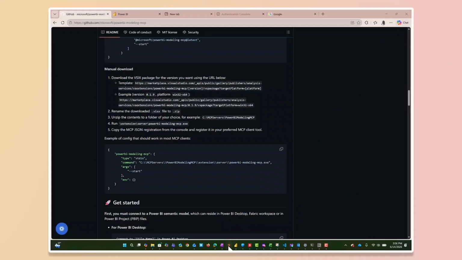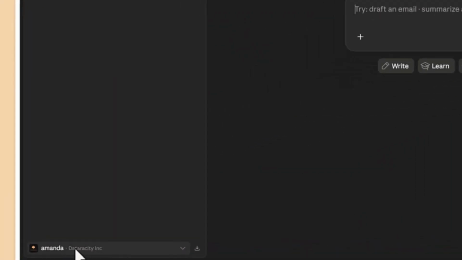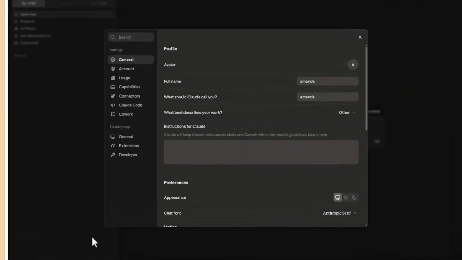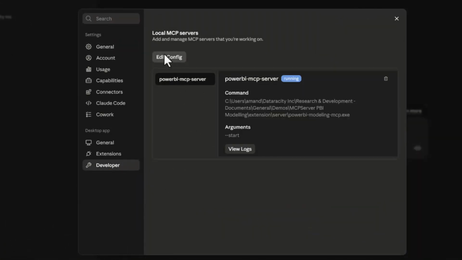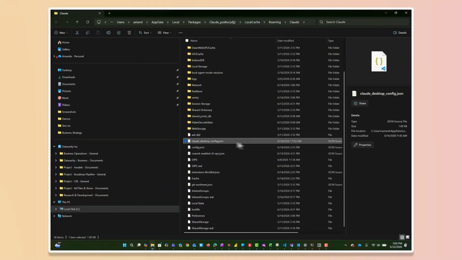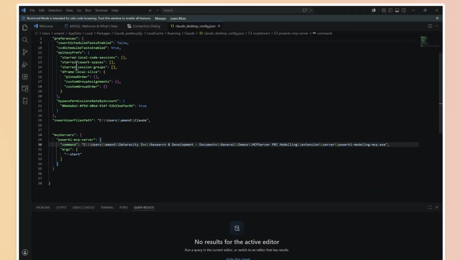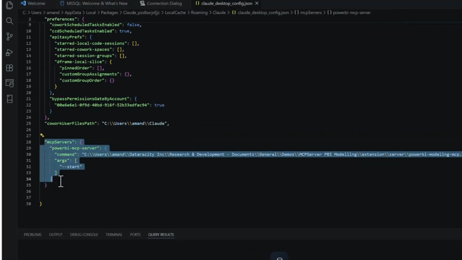At this point, you want to connect to Claude Desktop. On Claude Desktop, you're going to go to your settings. In your settings, you're going to go to Developer and then Edit Config. Mine is already running, but you would have to click Edit Config. Once you're in here, for me, all the code up to line 25 was already there.